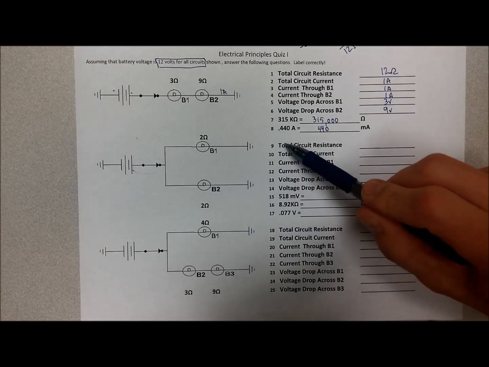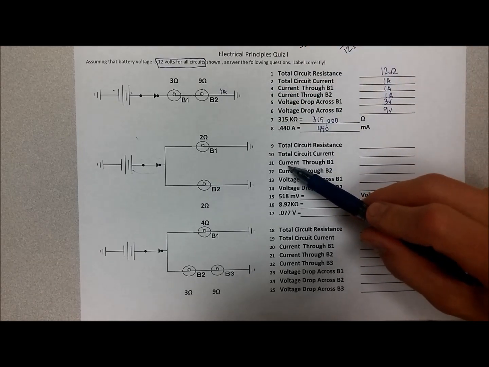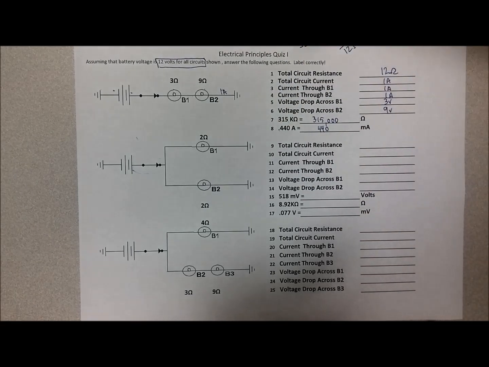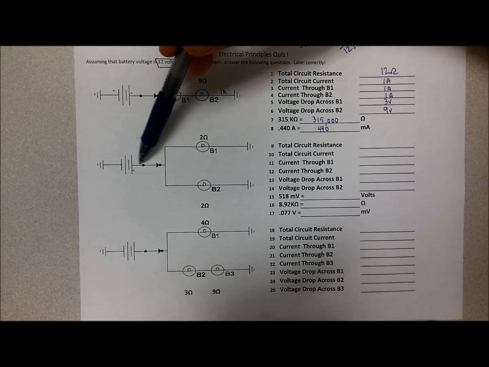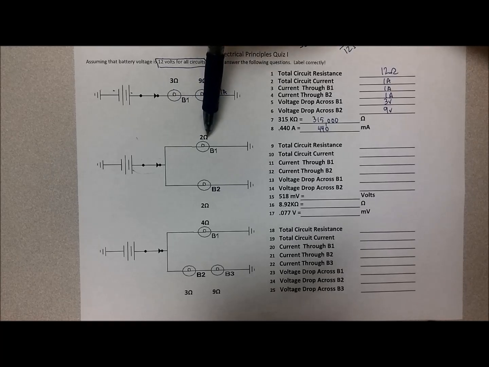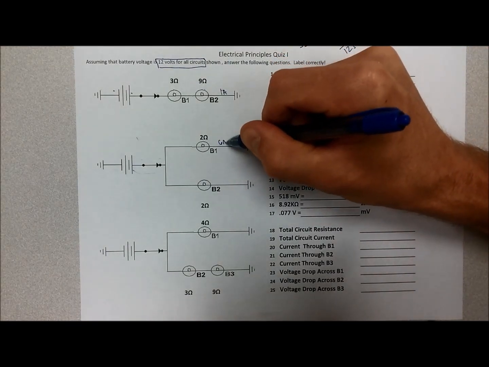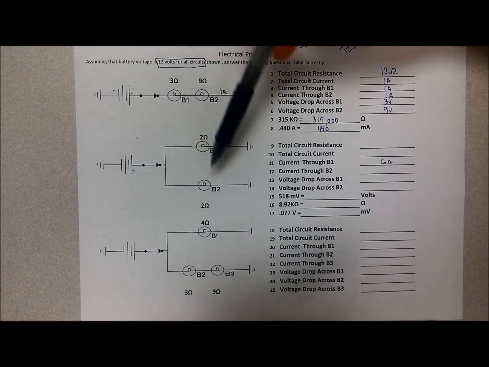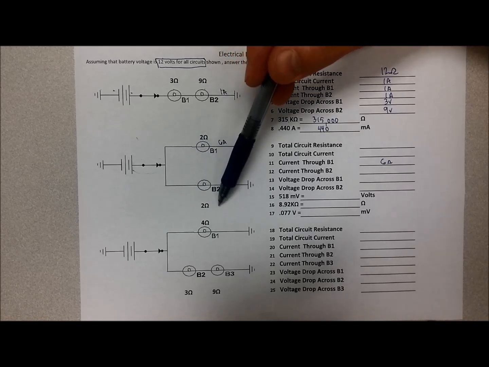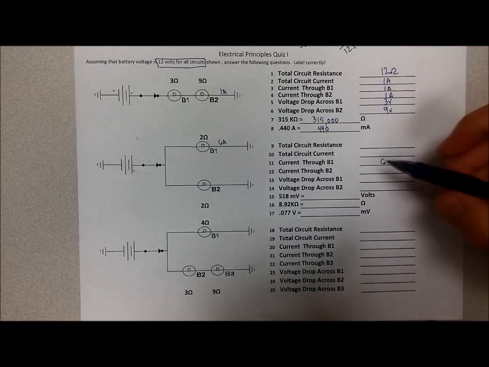So to do this, I want to skip the first two questions that ask what total is. So we'll come down to the third question that says, what is the current through bulb one? That's easy. I say, well, I've got 12 volts, 12 volts on all the circuits. I've got 12 volts pushing current through 2 ohms, so it would be 12 divided by 2, or 6 amps. So we have 6 amps in this leg, and down here, our resistance is down below here. Down here, we've got a 2 ohm bulb again, so 12 volts divided by 2 ohms is 6 amps.